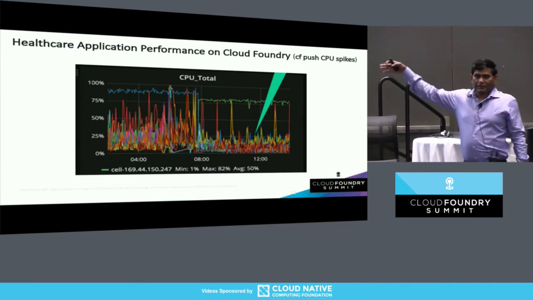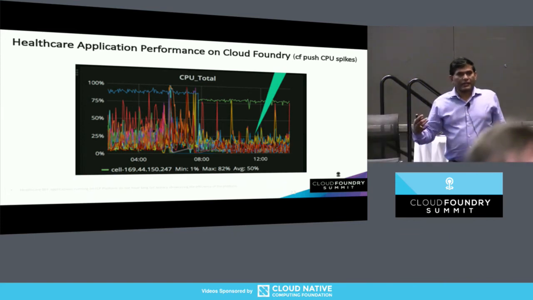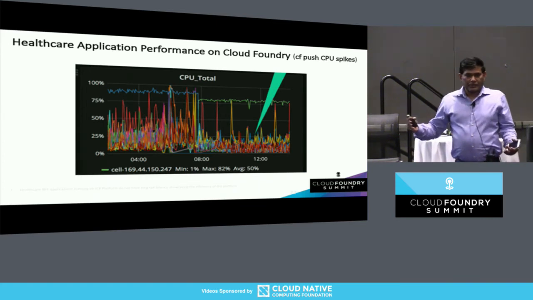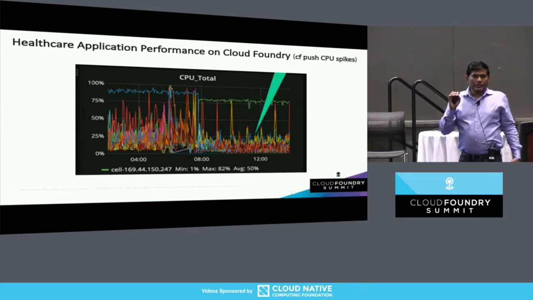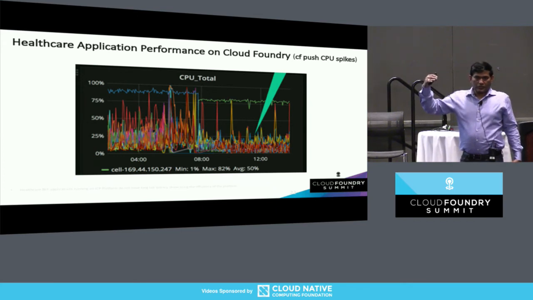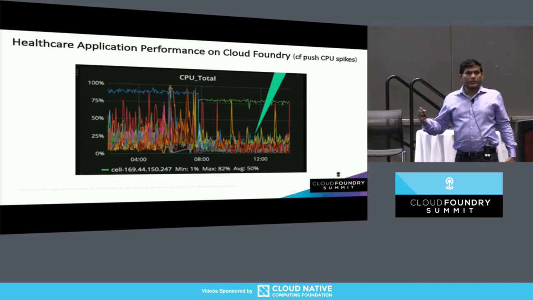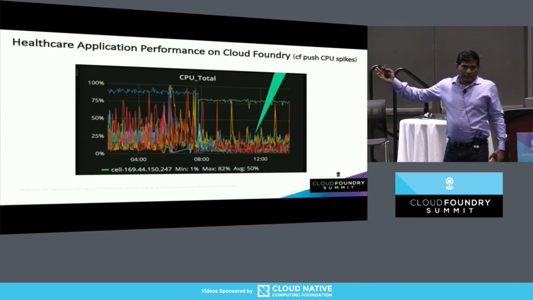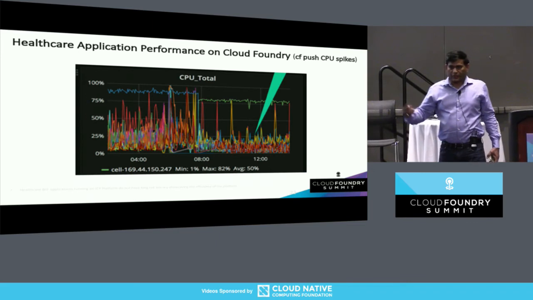And this is what Alex was talking about, the spikes. What we did was a temporary fix and a long-term fix. The temporary fix is we have doubled the capacity. We went from 4 vCPUs to 8 vCPUs in a cell, so that you won't be saturating, and you will have enough headroom so that you can get the pushes going through fine without any staging issues. Of course, the long-term fix is the OCI, which will tone those CPU spikes down, right?